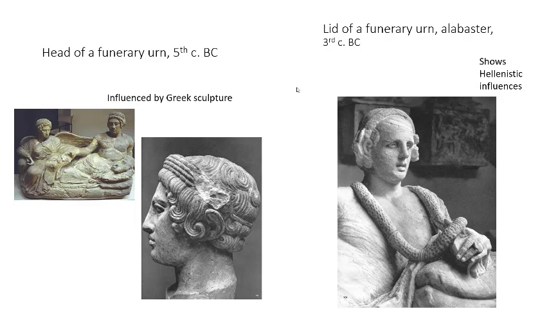Other examples of cinerary urns that act as sculpture representing the deceased are here. And here we see this funerary urn of these two individuals, presumably spouses. Here's a close-up of one of the heads, so you can see the kind of detail that's provided in all the curls, and potentially an effort, perhaps, in creating a likeness of an individual.